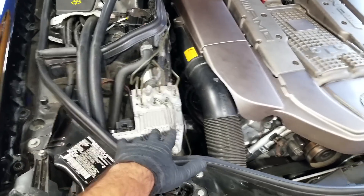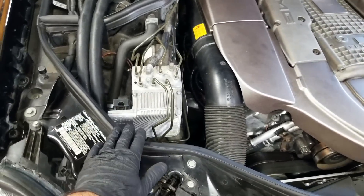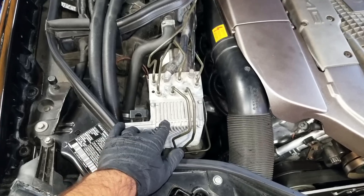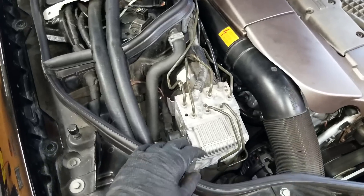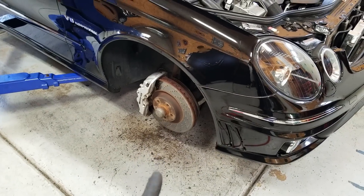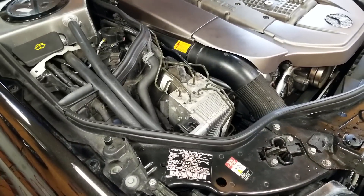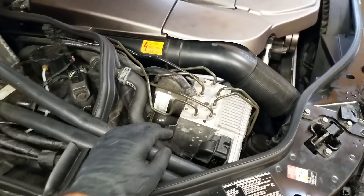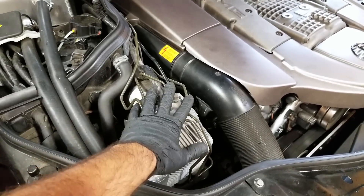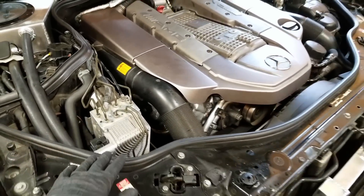Last up is my 2003 E55 AMG. When we talk brakes on this car, we have to start with the SBC pump — also called the finger or hand chopper-offer. I'm going to make a dedicated video on this because it is awesome but did have some issues. Basically this is what many people call a brake-by-wire system — when you hit the brake pedal you're not directly pushing fluid to your calipers; a computer figures out how much pressure to send and where. These can be dangerous during brake service: if you do not disable this pump and you remove those pads, it could shoot the piston out and cause serious damage — probably to your fingers. To disable it, you can simply remove this connector by pulling straight up, and it's disabled. When you're done doing the brakes you just plug it back in.